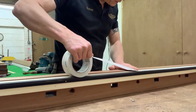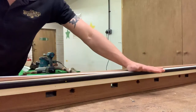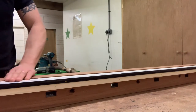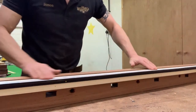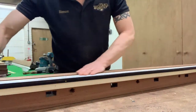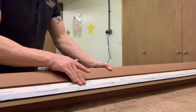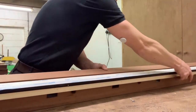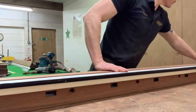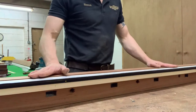It's a good indication if there's any imperfections between the block and the rubber, it will show through, because it's a hell of a lot thinner than our cushion tape what we use. And there's no imperfections, it is flush all the way along. So it's not going to show through either through the cushion tape or the cloth. Okay. Right, into the finishing room.